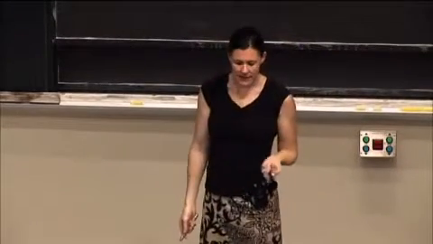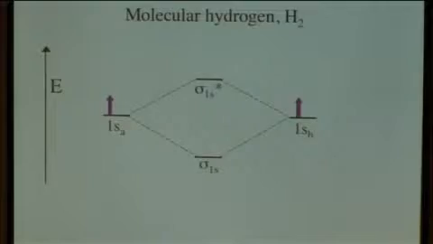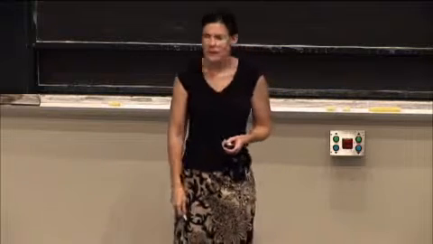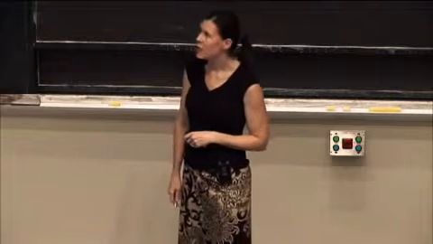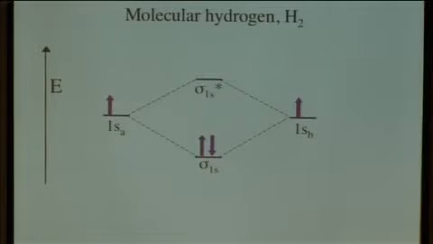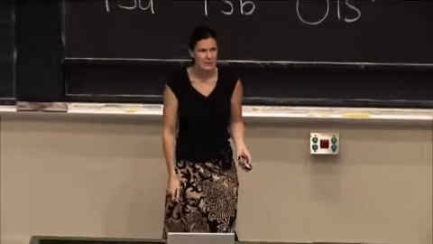So let's take a look at this. Hydrogen, we can first draw in our atomic electrons. So there's one electron in each hydrogen atom. And then this means we'll have a total of 2 electrons in our hydrogen molecule. So we can fill both of those into the sigma 1s orbital, the bonding orbital. We don't have to put anything into the anti-bonding orbital, so that's great. What we've seen is we have a net lowering of energy of the molecule versus the individual atoms.